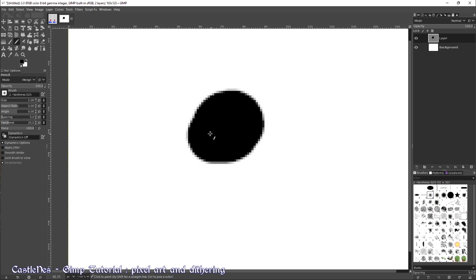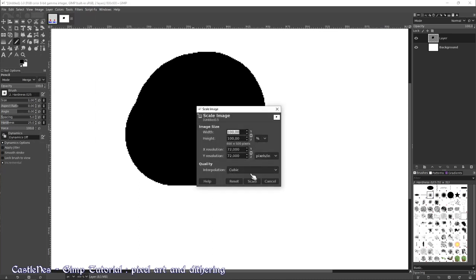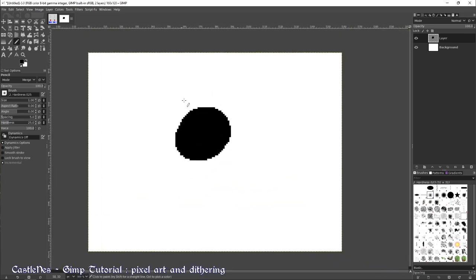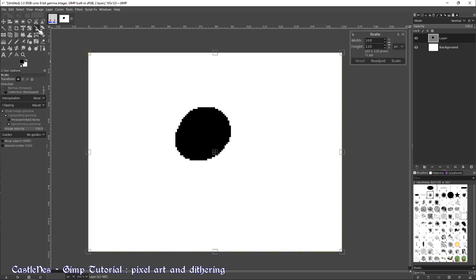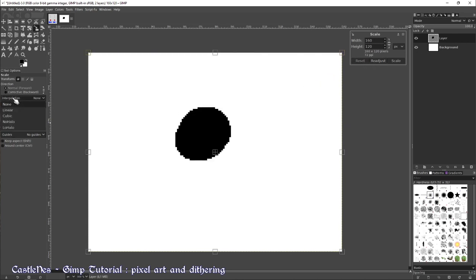So to avoid that, what you can do is go to Image, Scale Image, but disable interpolation. So if you do this and you select the same size, 20% of the original size, you will have this. So it's already a good thing to know if you want to increase or decrease the size of a picture, always disable interpolation. That is the same when you use this tool. You can change the size here, but be sure to disable interpolation here, and yes, that will do it.